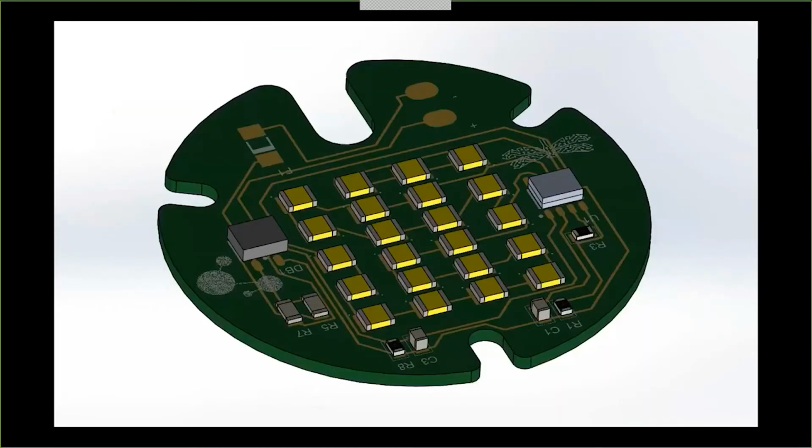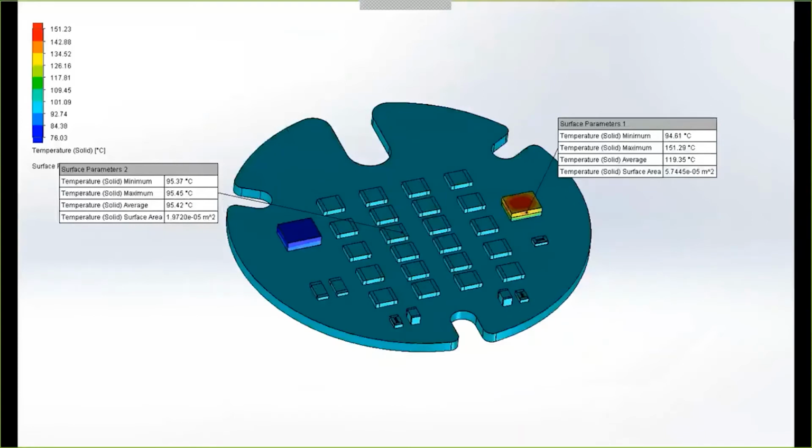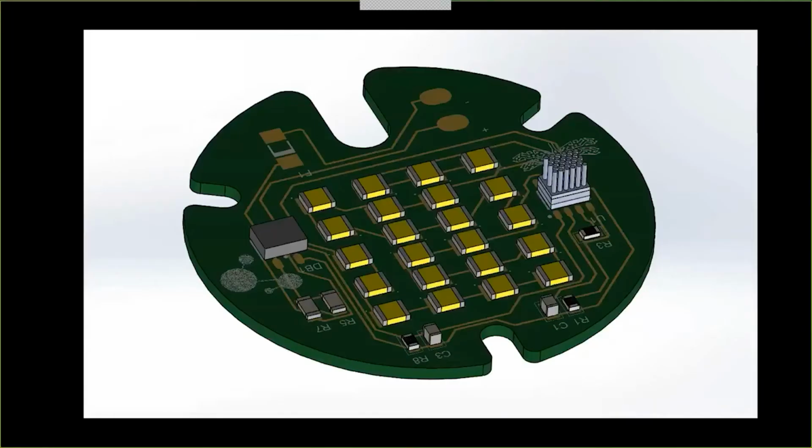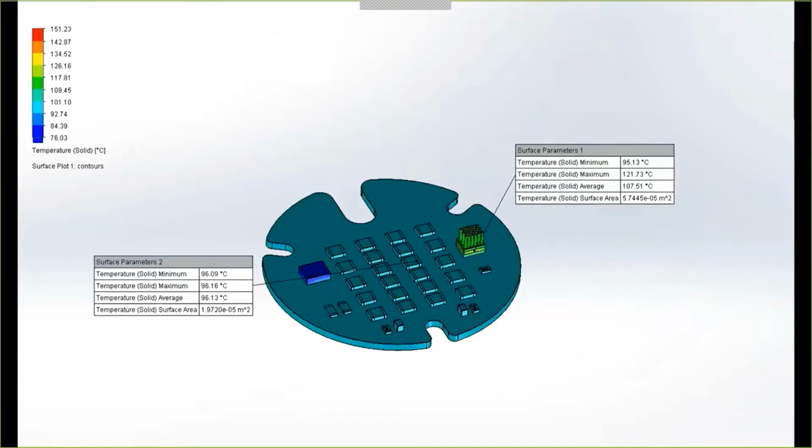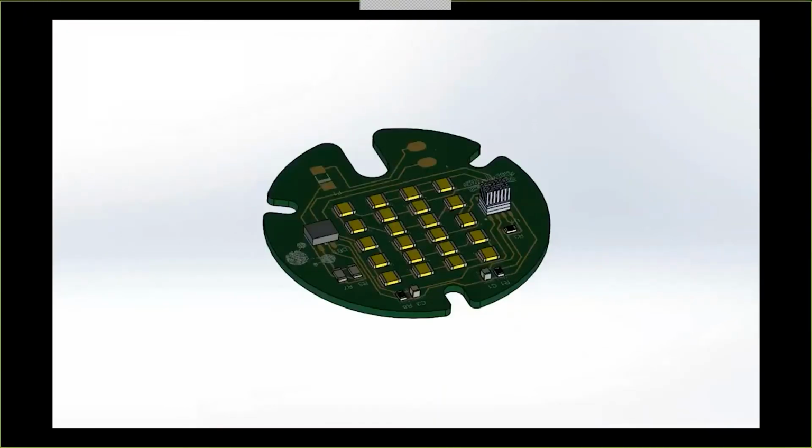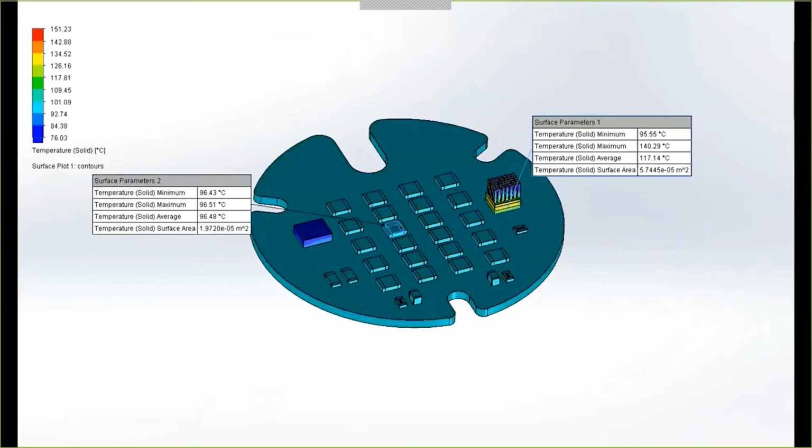So here's the original board. And this is the heat that we talked about before, 119 degrees Celsius on the aluminum board. And then with my pins, you see we get a drastic reduction of more than 10 degrees Celsius. I believe that's about 12 degrees Celsius. It was at 119. I actually see a slight increase in temperature on the LEDs, but probably within the margin of error for a CFD. And finally, we look at the lower cost one, and we see it doesn't provide near the cooling effect that we'd hoped or we'd gotten out of the round one.